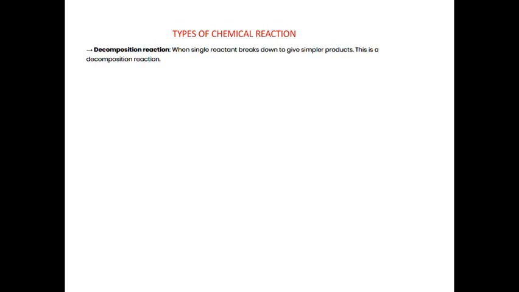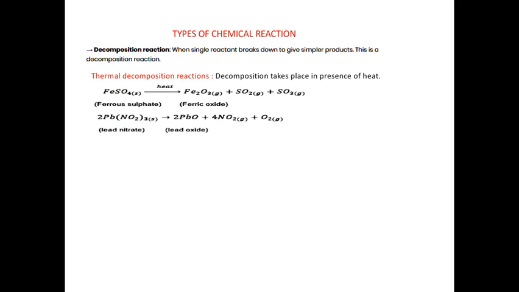Now we are going to see decomposition reaction. Reaction in which a single reactant breaks down to produce two or more simpler products, in which we can have the formula AB gives rise to A plus B. As similar as that, A plus B gives rise to AB is combination, and opposite, AB gives rise to A plus B, is decomposition.